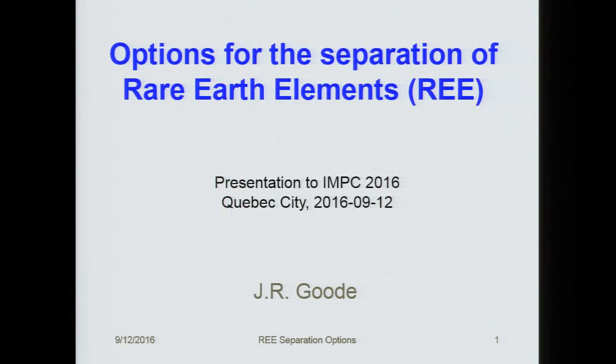John graduated as a metallurgist from the Royal School of Mines in 1963, and after four years working in nickel and lead zinc smelters, he joined the Denison Mine Operation at Elliott Lake, recovering thorium, rare earth elements, and uranium. In '76, John joined Kilbourne Engineering and became responsible for several gold, uranium, base metal, and rare earth element projects, including Denison's Yttrium Plant, a new separation circuit at Mountain Pass, early Strange Lake studies, the Ukrainian Scandium Plant, and the study of five Chinese rare earth recovery separation plants. From '94 to '98, John worked for Barrick Gold in China, then returned to Canada and started consulting.